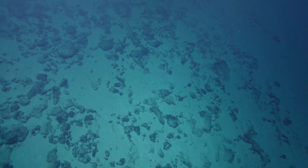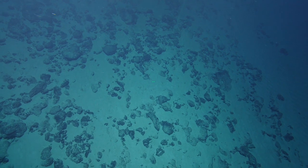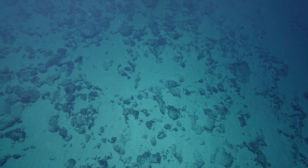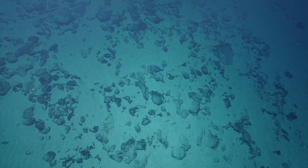All right, ROV pilots, would you be good with moving directly west, 270? Okay. Yeah, we're already facing west, yep. Yep. Awesome, thank you.